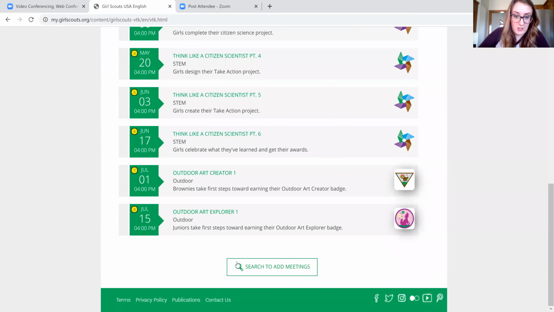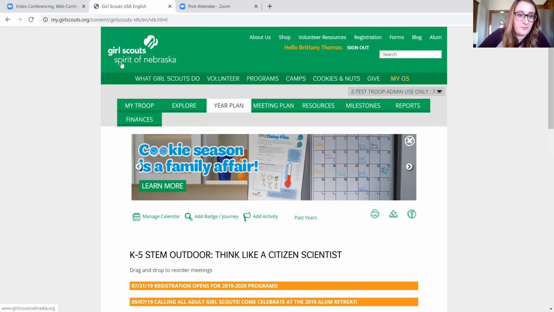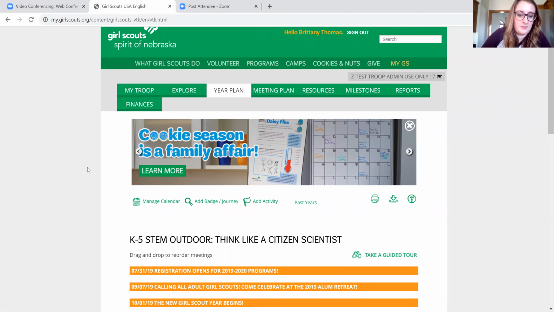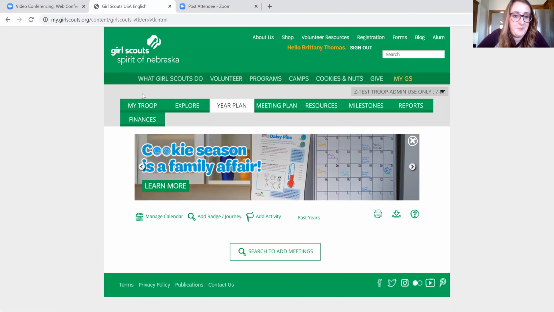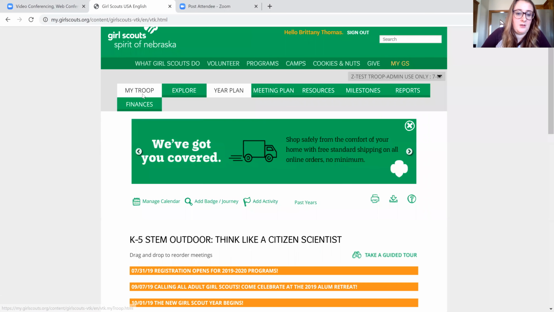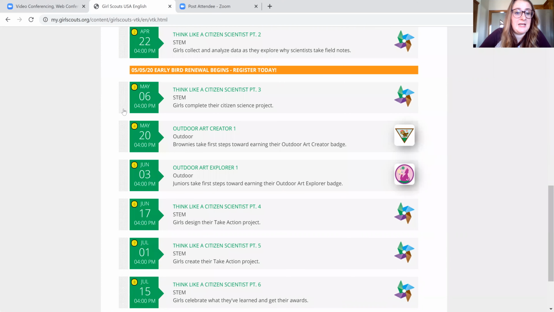You can actually just take and drag on these little dots, drag it up, go down here, and drag up this next one, put it right next to them. So that's how you will add badges.